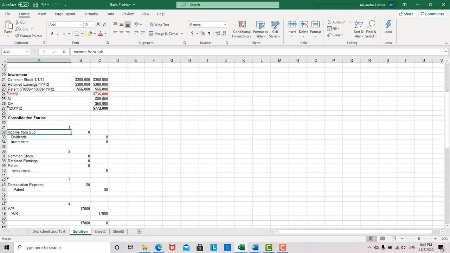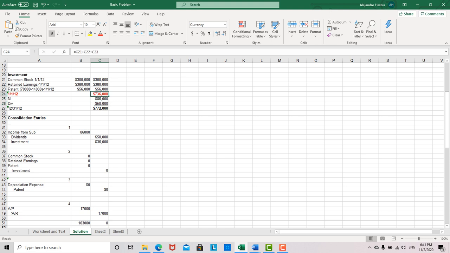All the numbers for these first two entries are going to come from your investment analysis. We're going to take 86 out for income. We're going to take dividends out, making that a negative, because the debits and credits are the negatives and positives; you can't have negative and positive numbers in debits and credits. Then we take 86 minus 50, and that reduces your investment account by 36. Notice that I will have eliminated my income and the sub's dividends. And when I take 36 out of the investment account, that 36 is the difference between 86 and 50, so I will have taken the investment account from 772 back to 736.